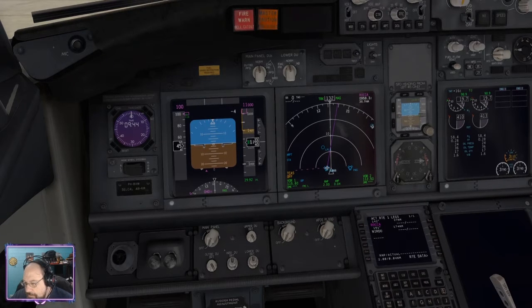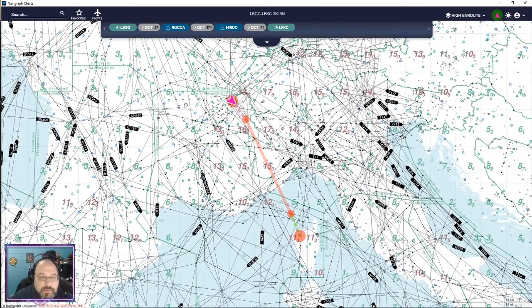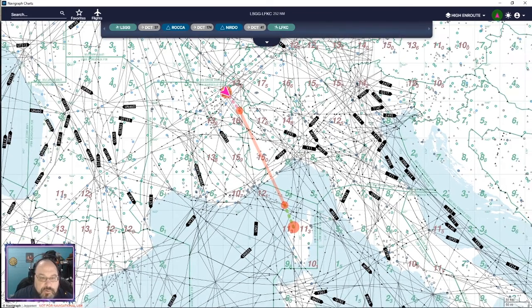America 163 is on the visual 25 left. America 163, I went 2401. 25 left, cleared to land, America 163.